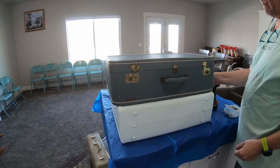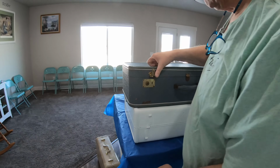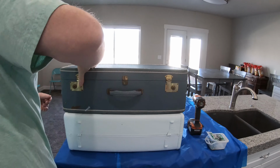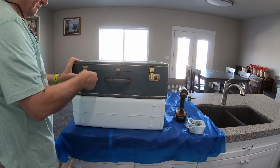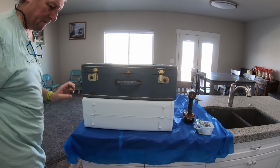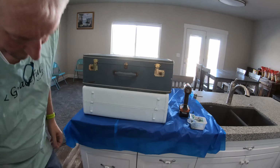And since I'm using that, that works. And since I have two old Samsonite suitcases, they're kind of angled. So that's why my bottom one is going to face one way. It's right down there, love.